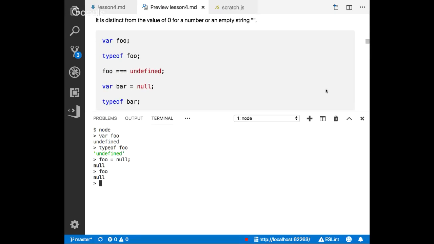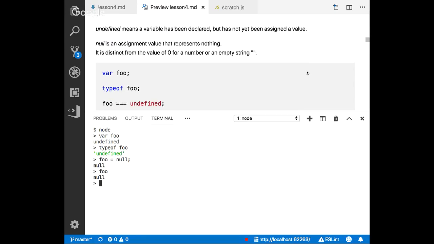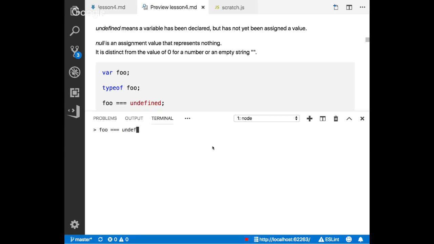So let's go ahead and we'll move through this a little bit faster, but people want to throw out guesses as to what the result of each one of these evaluations is going to be when we run it. What do you think about foo? Oh, hold on. I need to clean foo up. I need to use a different variable here. So let me just exit my REPL and open a new one so I have a fresh foo. So this matches.